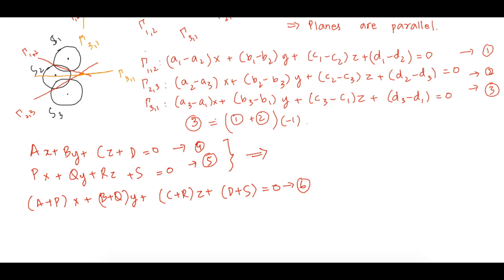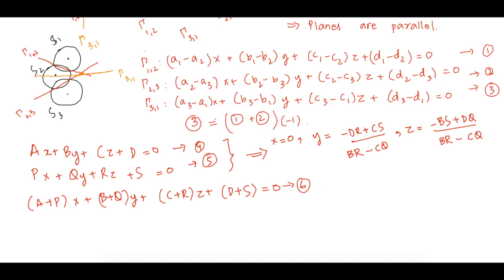and if I'm solving this one, remember I have two equations and 3 unknowns, so I can say x is equal to 0. Assume what I'm trying to do is find a point on the intersection of these two. Okay, so then if x is equal to 0, then my y is equal to minus dr plus cs divided by br minus cq, and my z is minus bs plus dq divided by br minus cq.